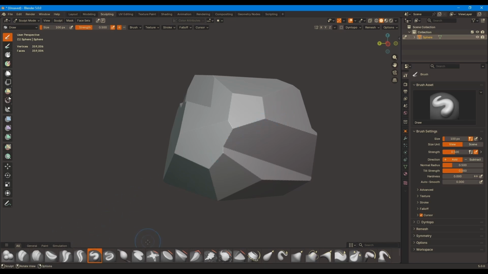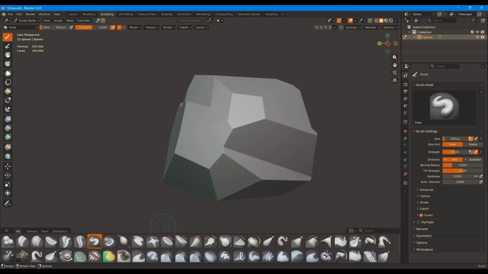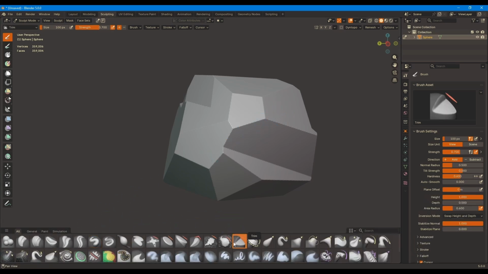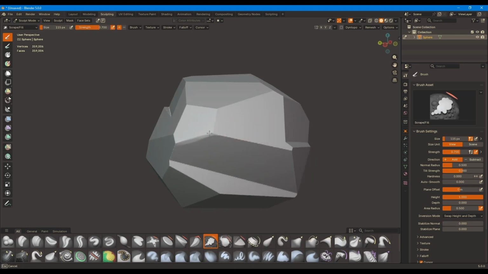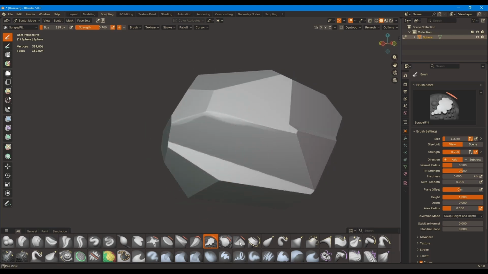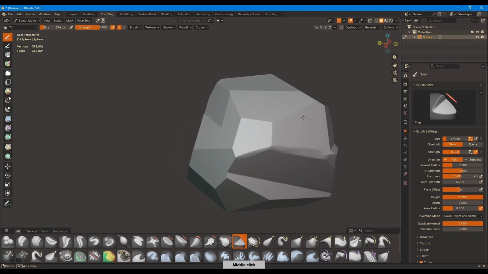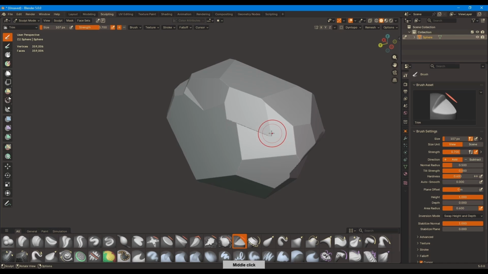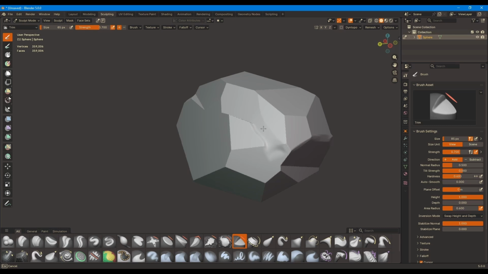With the essential brushes, I like to start with the trim brush and the scrape brush. Scrape is nice to flatten these sharp borders. And trim is just a much stronger brush and can be used for more intense flattening and also for some surface damage. Trim can also be used to extend the cuts we made with the poly trim for a more organic crack damage look.